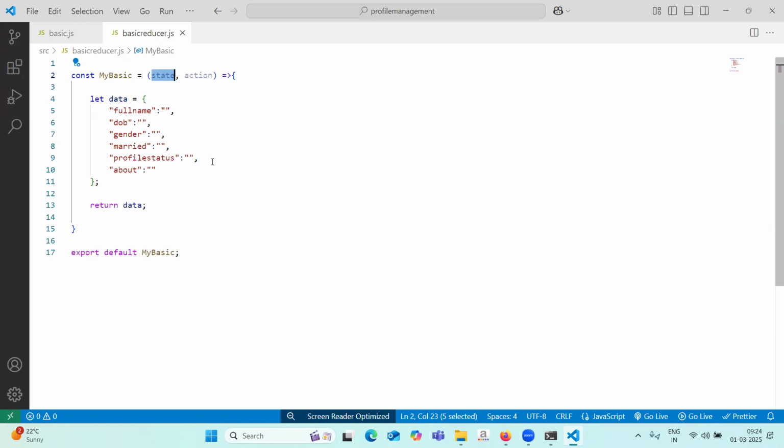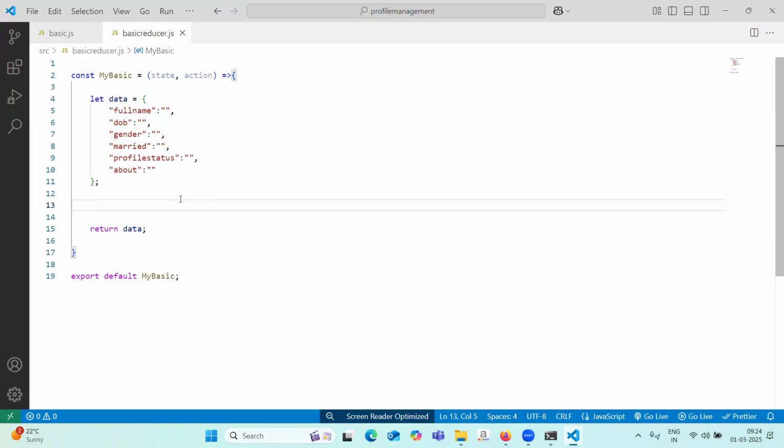Okay. Next, this is the default value. Come down. We have to check whether in a state any value already exists. Because first time you came, you gave the details, went to the contact page. Once you come back, then what should happen? It should come from a state, right?